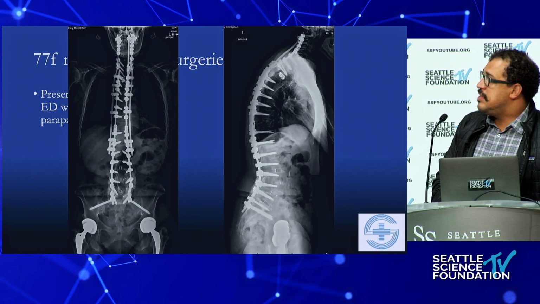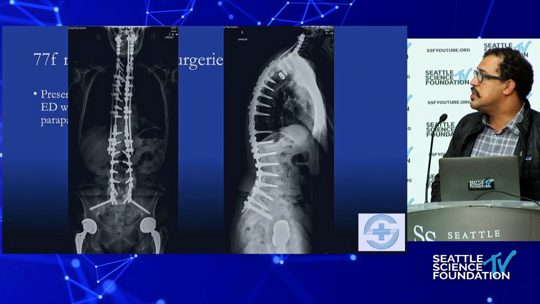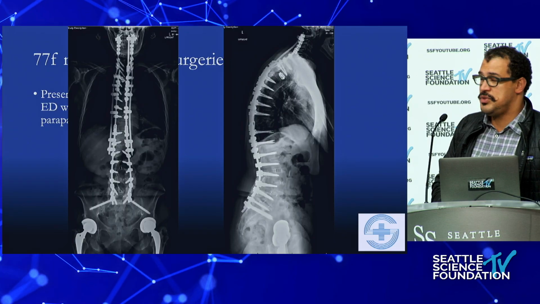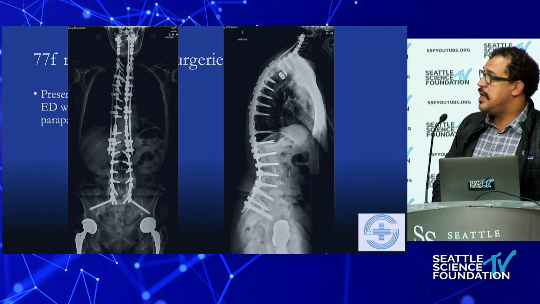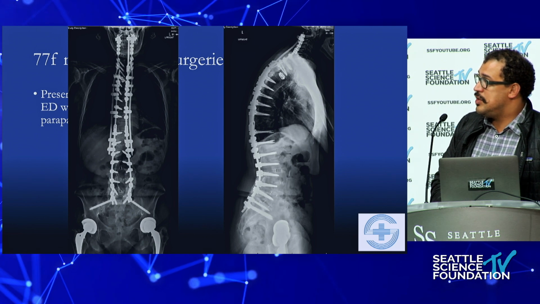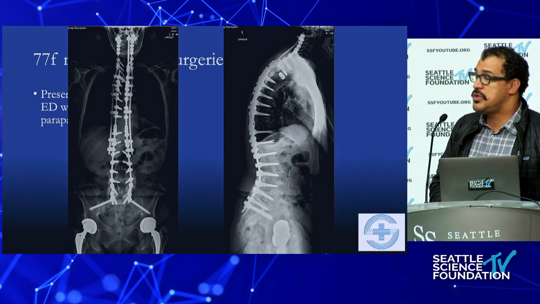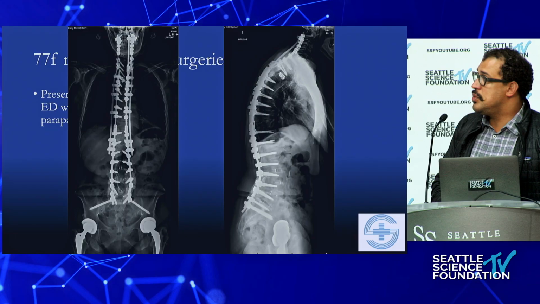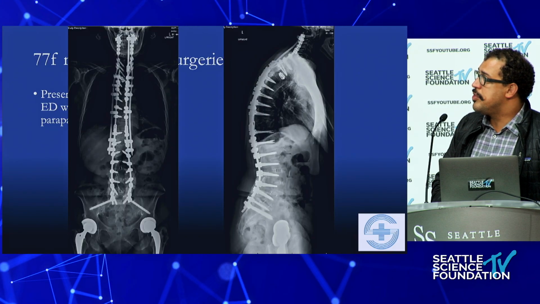Again, now we can see that lack of lordosis has really left her a little bit sagittally imbalanced, but she has been able to walk again, which is the main goal. And this is her first post-op x-ray, but if she is struggling, we can consider doing a PSO to really correct the underlying problem that was the start of all this. But just in the meantime, in the damage control surgery, really getting a robust construct across that cervico-thoracic junction.